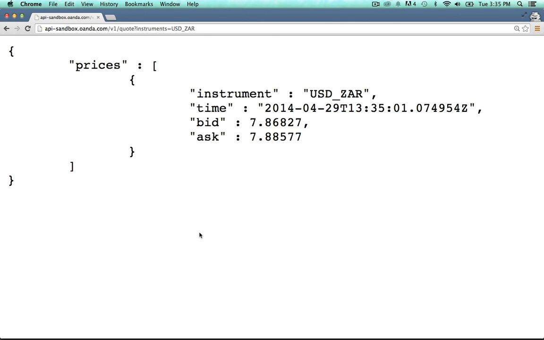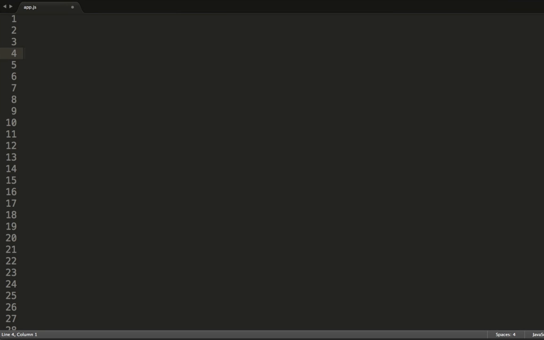So let's go. This is the service we're going to consume. I just headed up in my browser, and this is the result we got. This is just a normal JS file. I've set up a Sublime Text build which executes this file with Node, so that we can see the results in here without dropping into terminal.